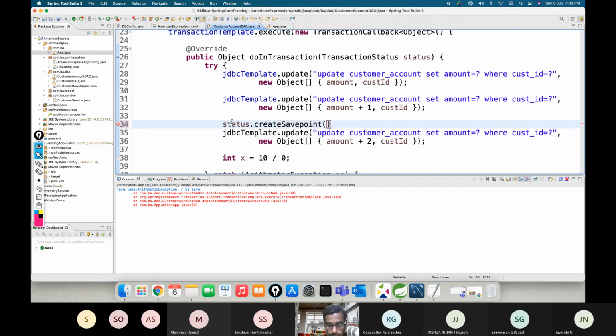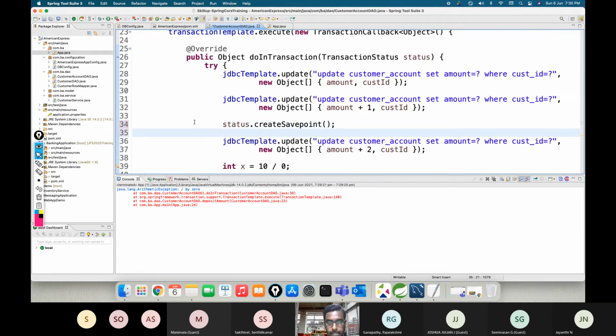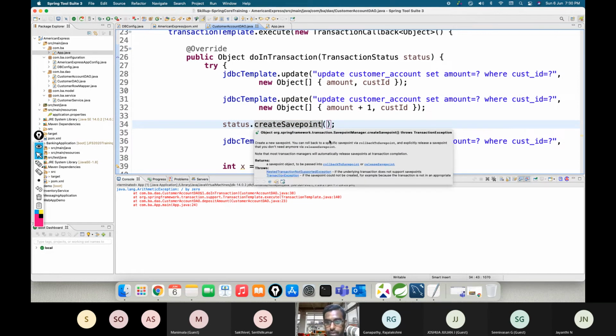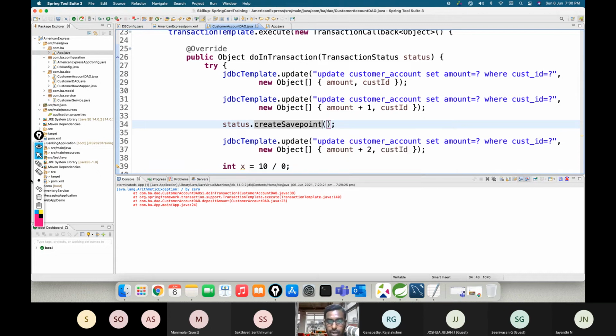Create save point. Look at the return type of the create save point method. I'm creating a save point. The save point method returns an object, so I want to typecast it to the specific vendor type, which is MySQL transaction.